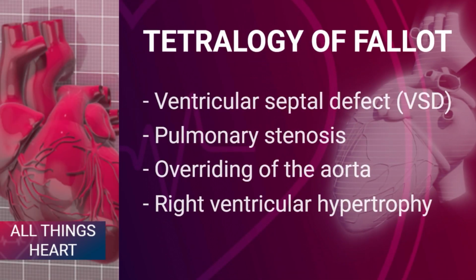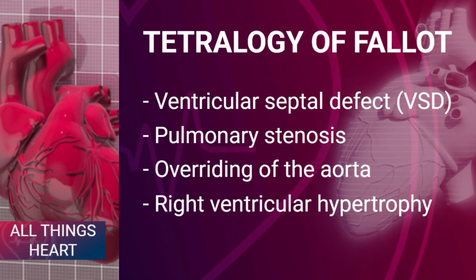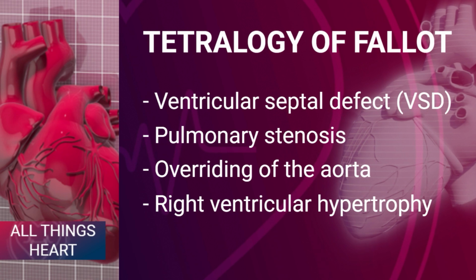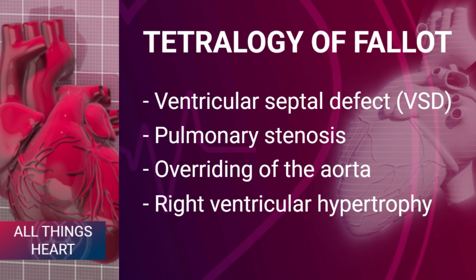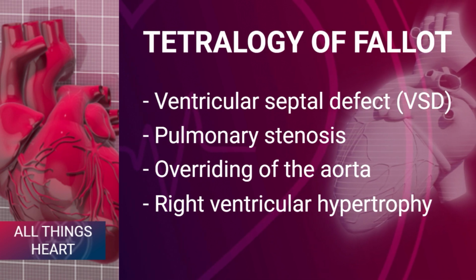Elena Wade was born with something called Tetralogy of Fallot. Less than 2,000 babies are born with it in the United States every year. It's a heart condition with these 4 main heart defects. And a diagnosis like this is understandably overwhelming for any new parent. But Elena's family had another shock when doctors detected a 5th problem with her heart.